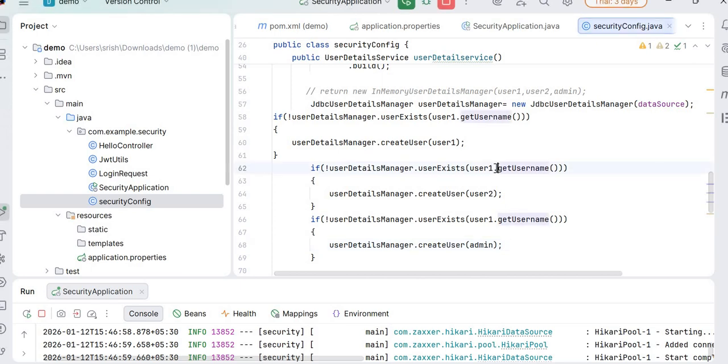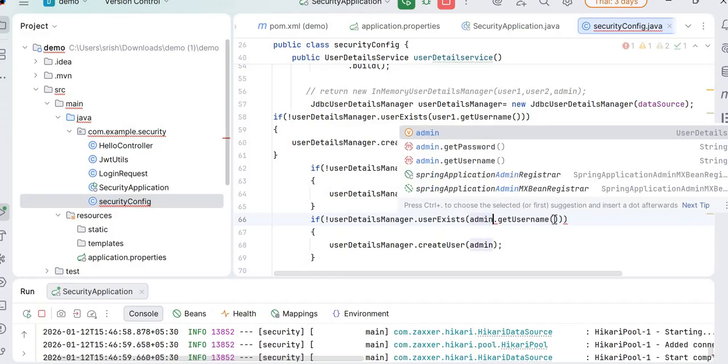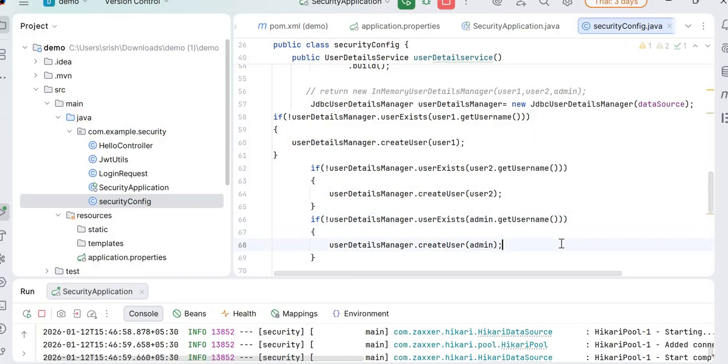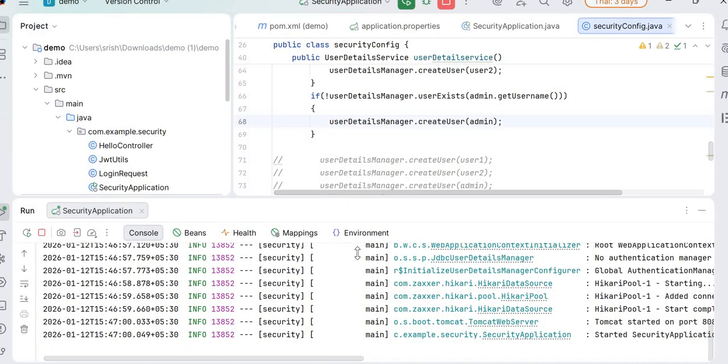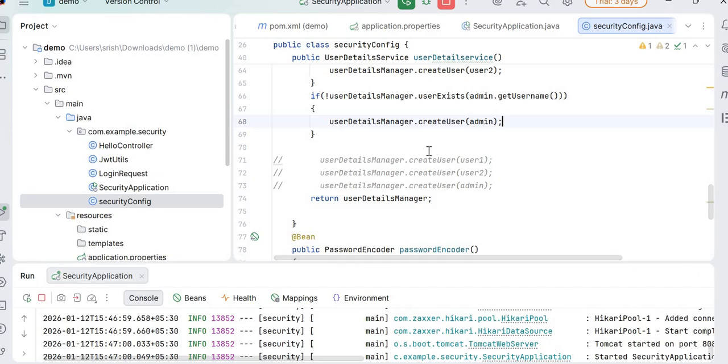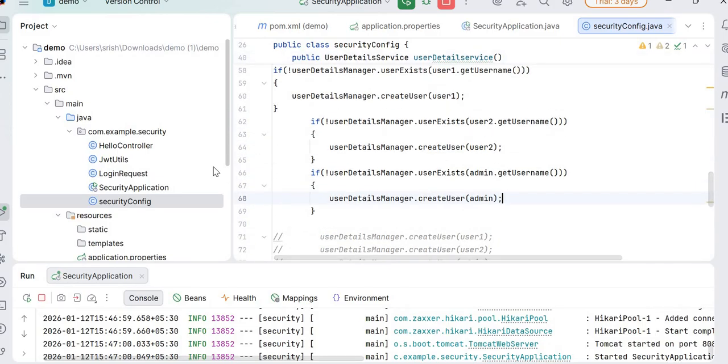So here user2.getUsername, here admin.getUsername. Here you'll see we don't have any error and we have created this also.